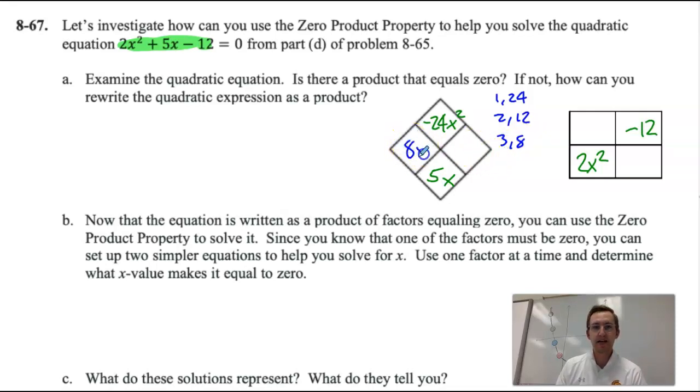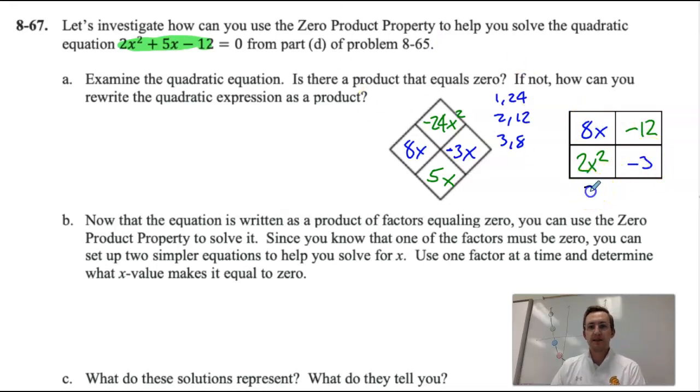If I say 8x and 3x, again, we have a negative number up here. So when we multiply these two things together, one of them has to be negative. And if they add to 5, I'm thinking we've got to make that 3 the negative one. So let's put 8x, negative 3. Now we can factor.